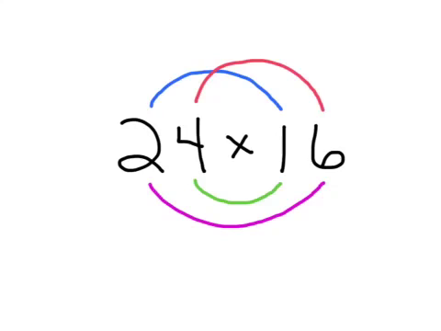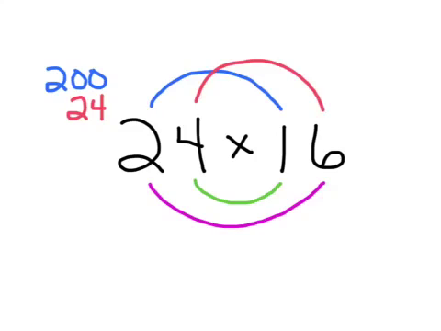Okay. I'm first going to multiply this 2 times 1, but that's really a 20, and that's really a 10. So it's 20 times 10, so my answer is 200. Now, using the red, I'm multiplying 4 times 6, and it is just 4 times 6. They're both in the ones place, and 4 times 6 is 24.